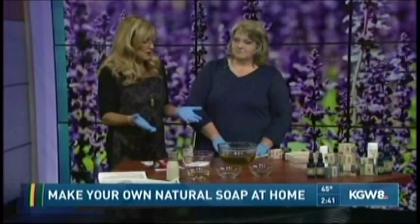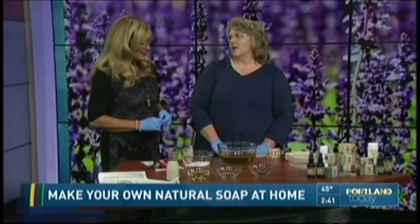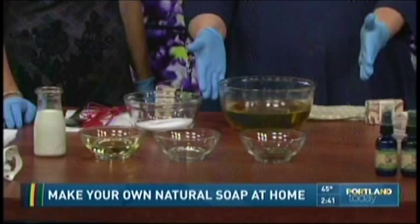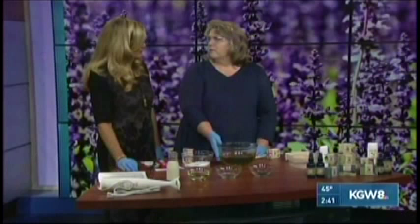So do you want to just jump right in? Yes, we have six ingredients here, and this is going to result in a bar of peppermint soap. It won't look exactly like our Farm Made soap bar, but it'll be a nice natural soap that people can make at home. This is palm and coconut oil — both sustainably sourced. I've melted them and they're ready to go. You can do it in the microwave or on a stovetop; either way is great.